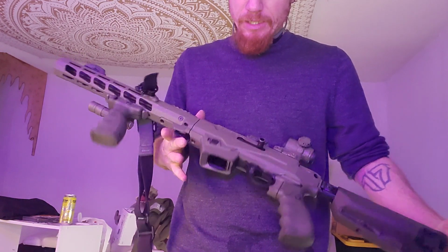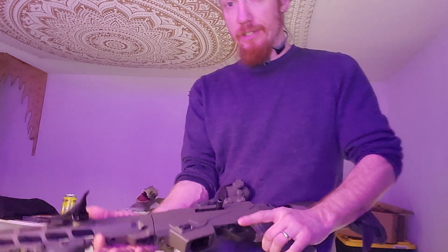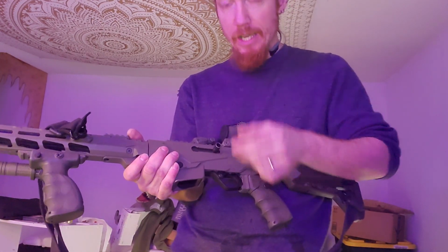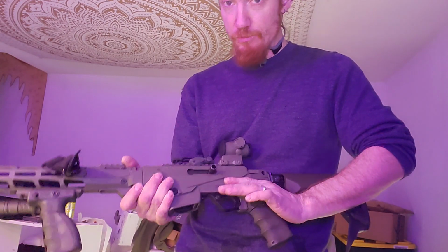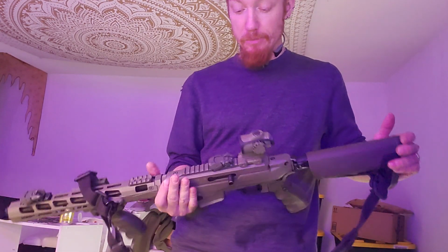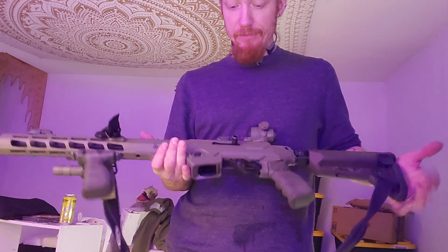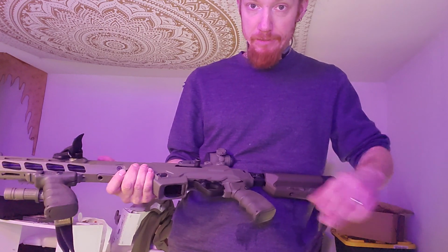And I think this gun is the type of gun, because of how heavily built it is on the inside, that you just need to put oil in this thing. Like cleaning it, use a good CLP and just soak the crap out of this thing, and you pretty much never have to clean it. There's no amount of fouling that I could imagine taking this. It's a hammer fired weapon.